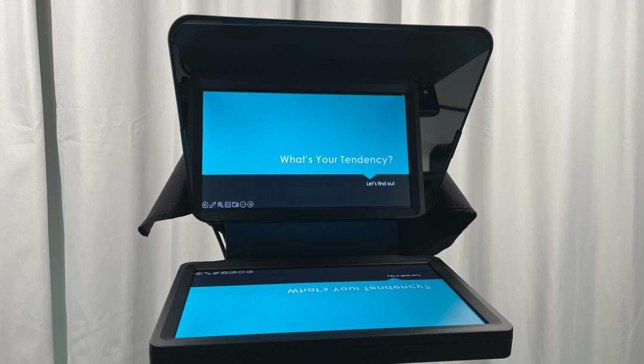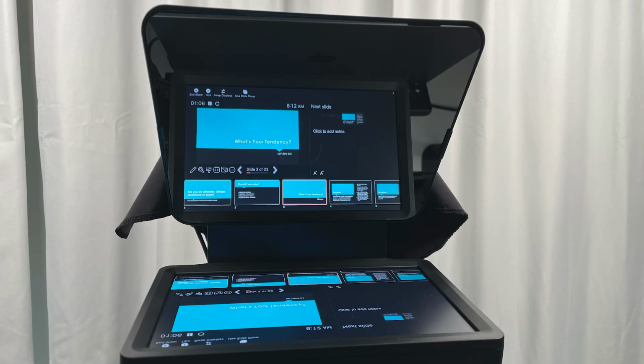All right, the next one is, what about slides on the teleprompter? You can absolutely put your slides on a teleprompter. I opened up PowerPoint and tested this out, same with Keynote. You can present to your teleprompter screen so you can see your presentation mode on there, or maybe you want to see the presenter notes on your teleprompter. That is also an option. You can swap which one you see the notes on and which one you see the display.